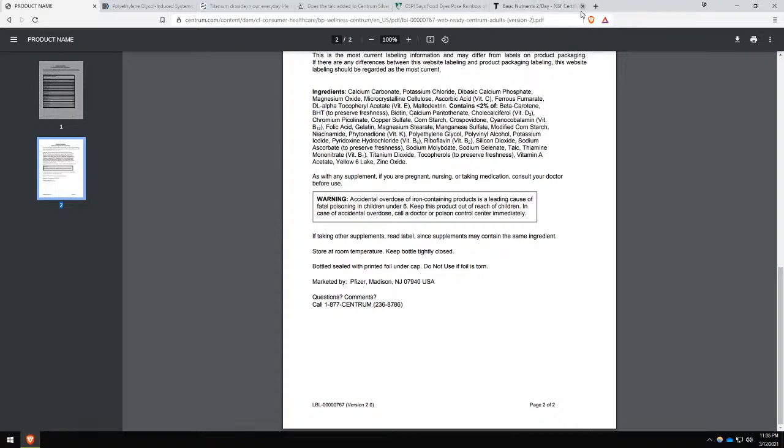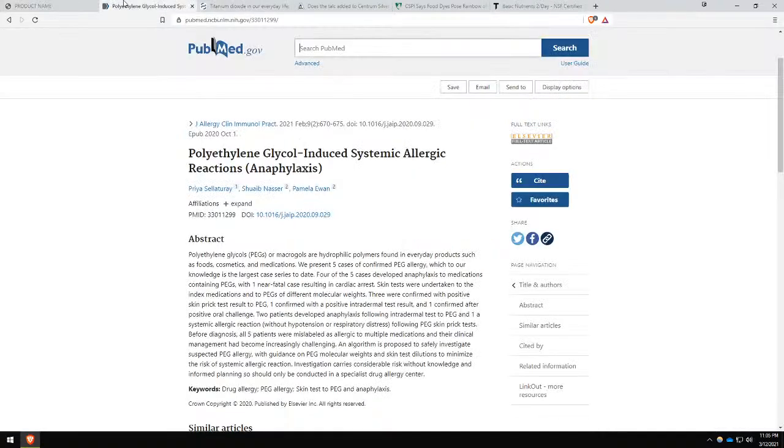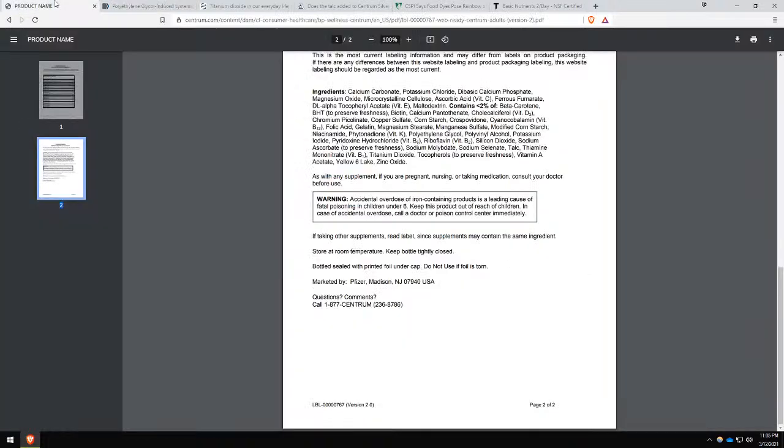So here we have polyethylene glycol, which is used in Miralax. I actually need to do a stream on Miralax, on my issues with using it as an osmotic laxative. But polyethylene glycol, among other things, has been listed to cause anaphylaxis or anaphylactic shock, hives, allergies, just as much as, if not more, definitely I would say more cases of it causing anaphylaxis and hives and itching, your allergic reactions. And that can be more pronounced in people who are histamine intolerant than povidone. So yeah, polyethylene glycol you've got to be careful with.